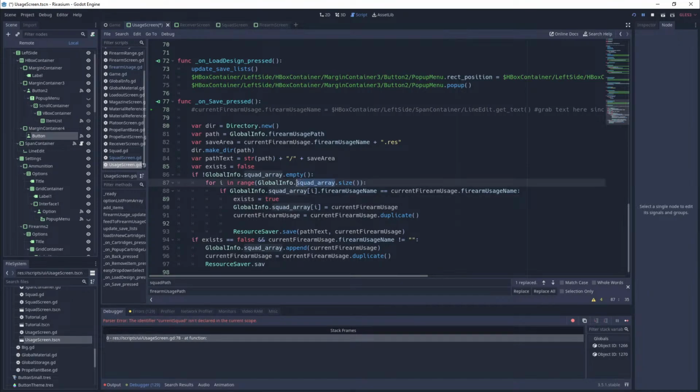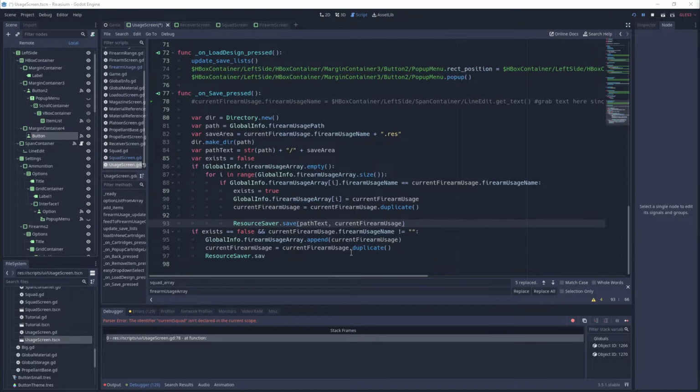Okay. Firearm usage. Array. Copy the whole thing. That's weird.